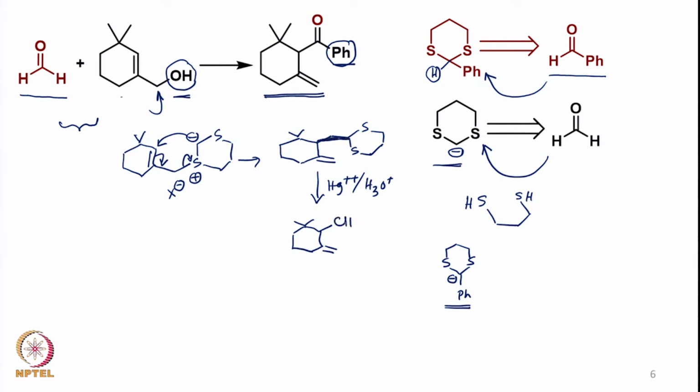So we should get the aldehyde here, and once we have the aldehyde, we can carry out the phenyl magnesium bromide reaction, followed by oxidation, any oxidation like, for example, PCC. Then what we will get is the corresponding C=O phenyl. So this is how the reaction can be done. On the other hand, we can directly start with this particular substrate, so we will always have a phenyl group here, and then we do not have to do this extra step here. So either we do the extra step to start with or we do the extra step later on.